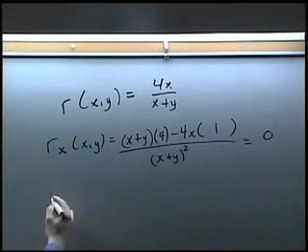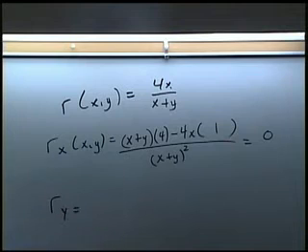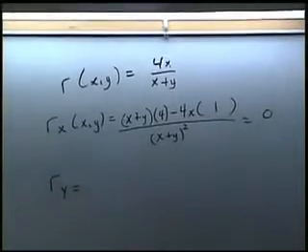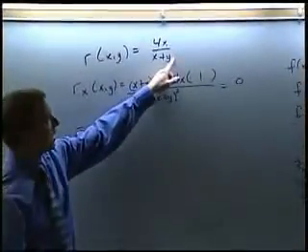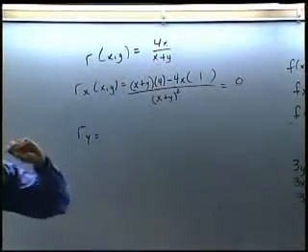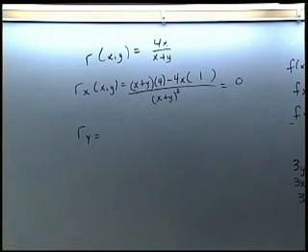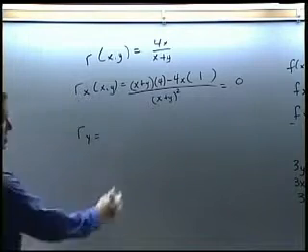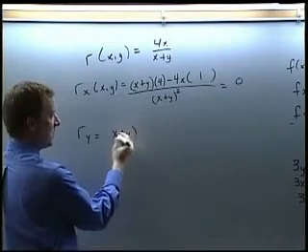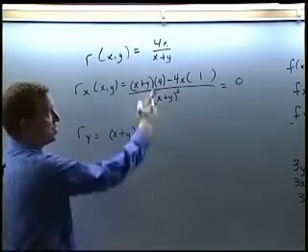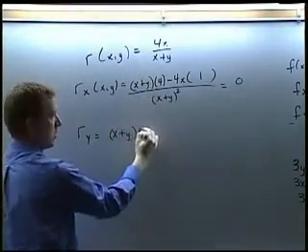All right, what's r sub y? I really don't have to use the quotient rule here because I've got only one y in the whole problem, but I think it'll be just as easy if I do use it. So I start out with the bottom. Now what's the derivative of the top this time? Just 0 because there's no y's up in the numerator.